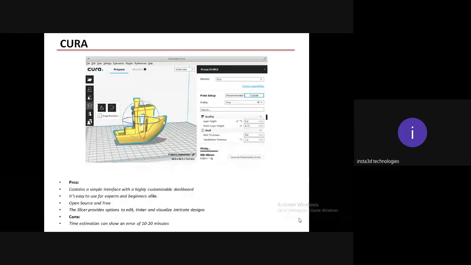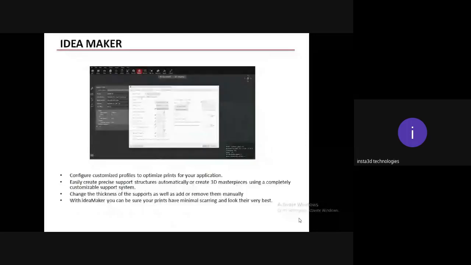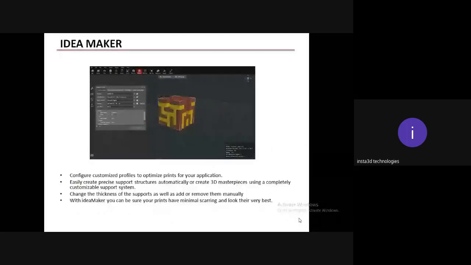Since it is compatible with all, the estimation is not proper. It has some errors, mostly in showing the estimated time, and in some cases the material consumption also. The other one is Idea Maker, and it is more user friendly.